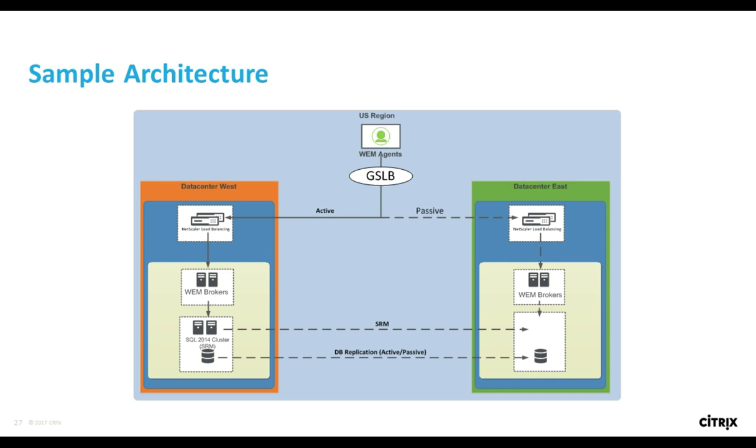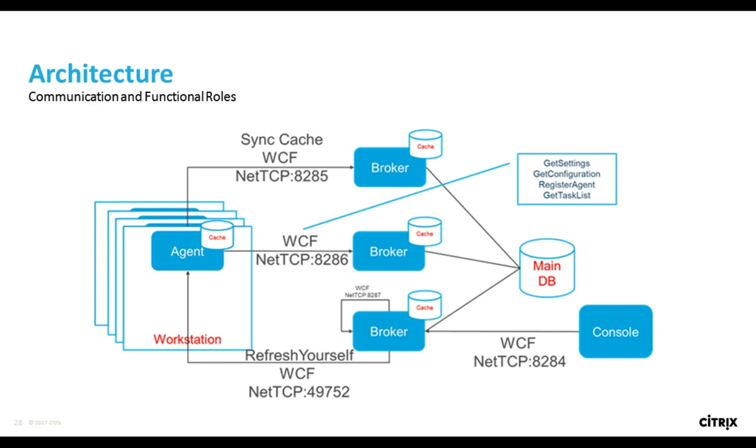We did enable GSLB so that we pointed users based upon wherever their traffic was going to be via RTT, so that they landed in the proper data center, but all traffic did eventually make it back to the West data center. And really, we did that just for simplicity's sake. You could certainly do them active-active if you wanted to. There are some additional scalability considerations there that I won't go into, unfortunately, today, just due to time constraints. But if it's something that you want to see, we can certainly work with you to show you what that would look like at a later point.